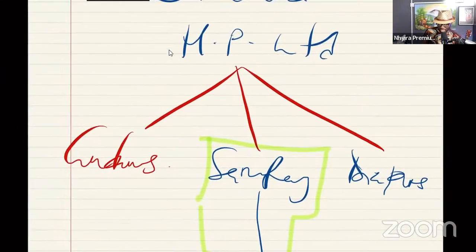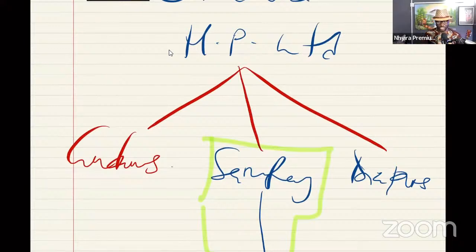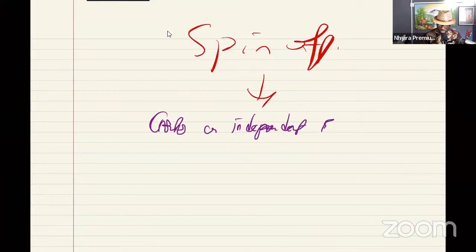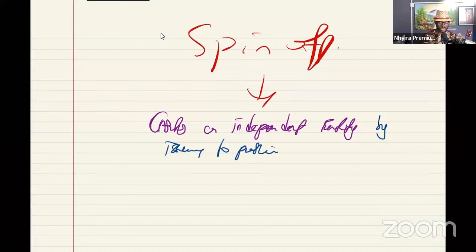The spin-off has the same implication. The spin-off is where not necessarily that we have an existing business. It could be a division, but not that the division is big on its own. But the distinction between spin-off and carve-out is that with spin-off, we could issue shares. So we will create an independent company, an independent entity, by maybe issuing shares to the public. So with spin-off, it is about creating a new company.